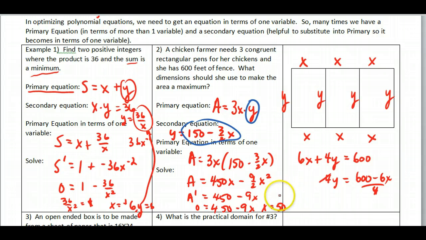Back substitute this one in where I relate x and y together, and I'm going to get y is equal to 75. Now did I answer my question? What dimensions should you use to make the area maximum? Well the dimensions are 75, because that's my y value, times 3x, so it's by 150. That would be my dimensions of the full pen that I would put together for this.